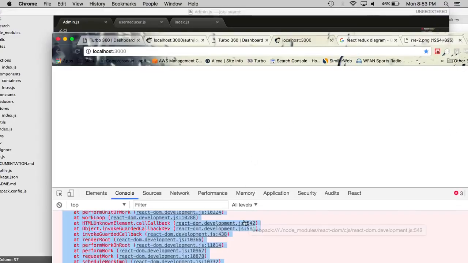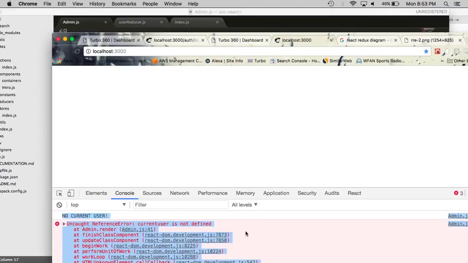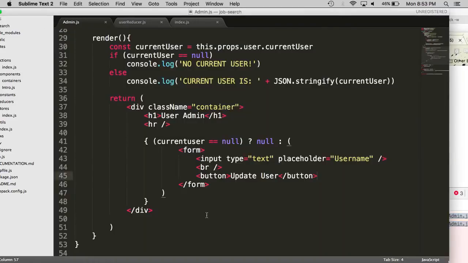Unless you made a mistake, like I just made. So current user not defined, it's a typo, capital U. All right.